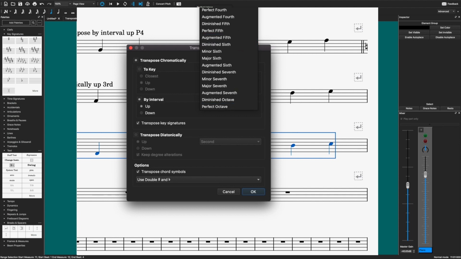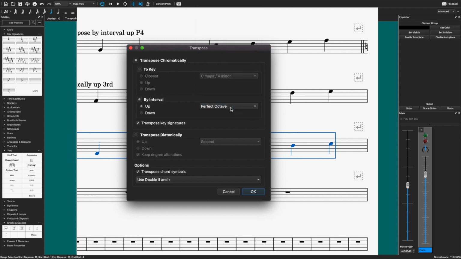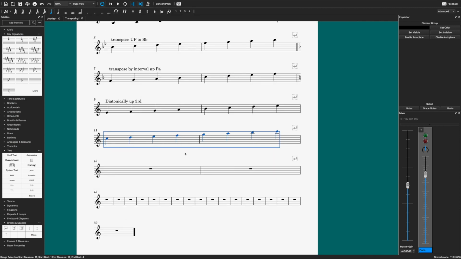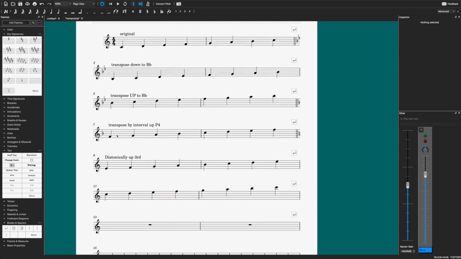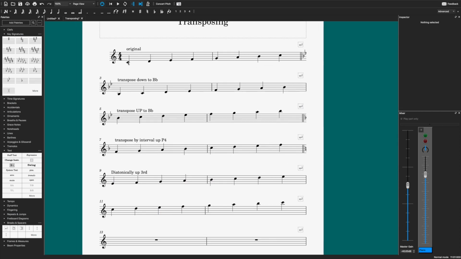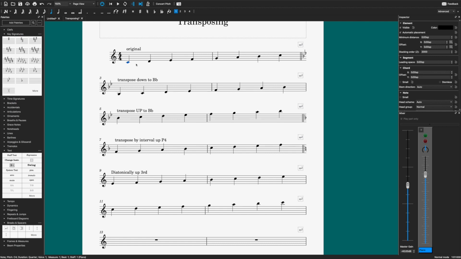You can pick from all of them in here. So in this case, we want to go up a perfect octave, and we'll say OK. So now our original started on middle C here, and the transpose version now starts on the C in the third space.